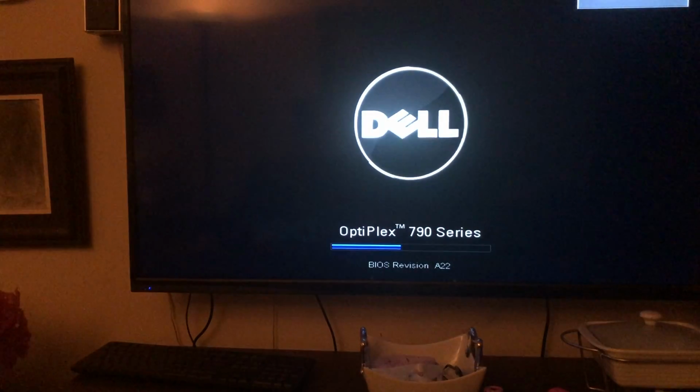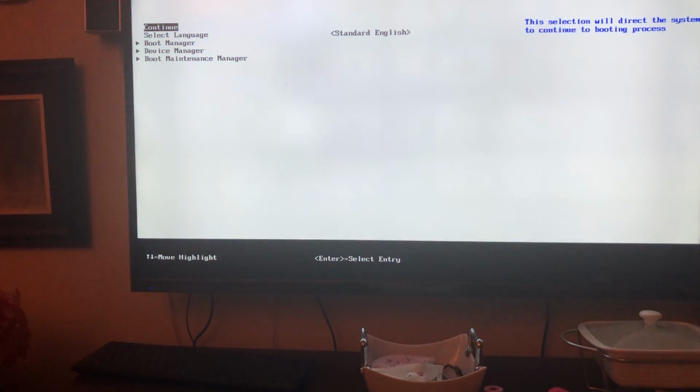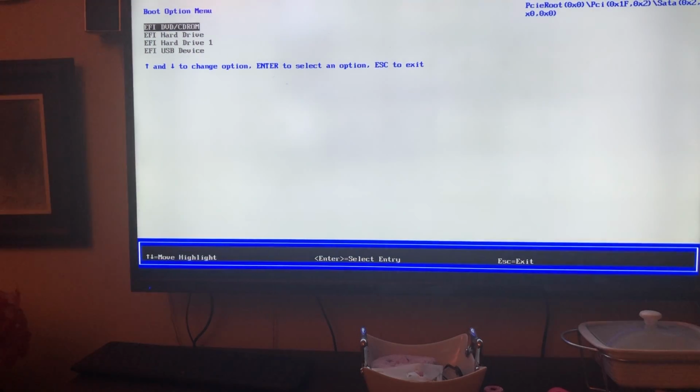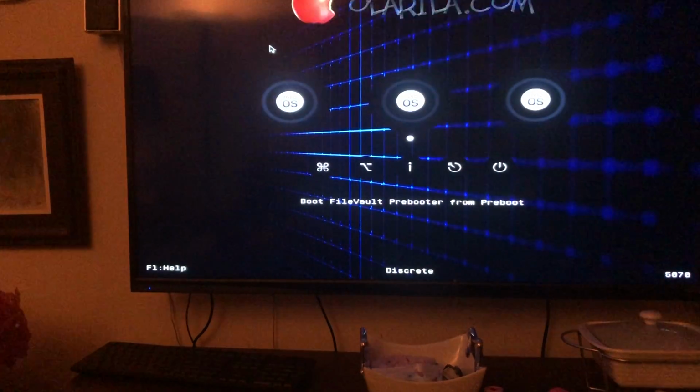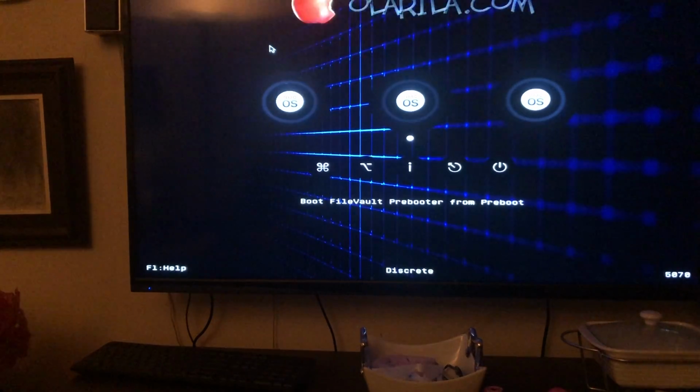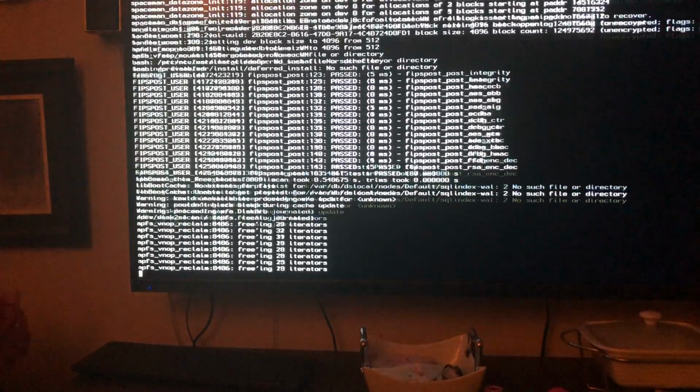So, waiting for the number 6 to pop up. There's my 6. So we have to do this. Sometimes it bypasses this. So we're going to start off the USB device again. And this time we're going to start off the boot FileVault pre-booter from pre-boot. So I'm going to hit this, and I am going to stop the video because there's another 5 minutes of it starting the computer, and that's kind of boring.